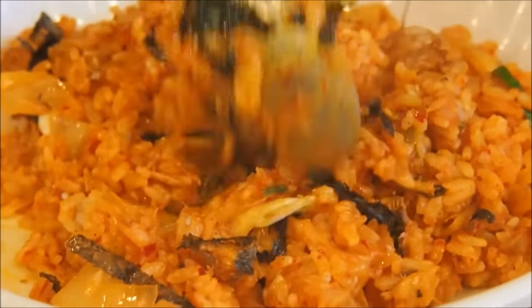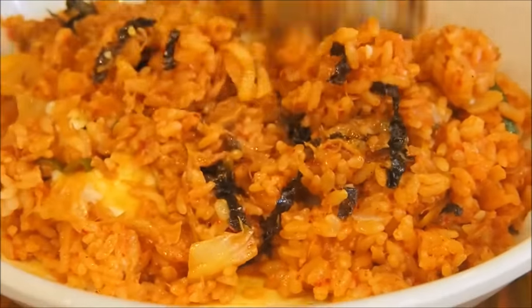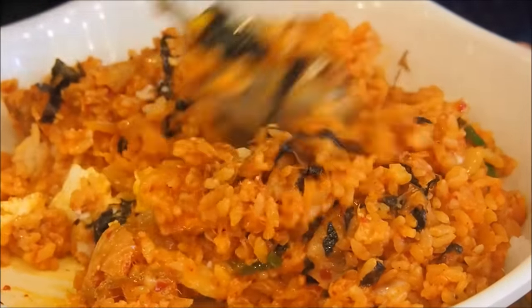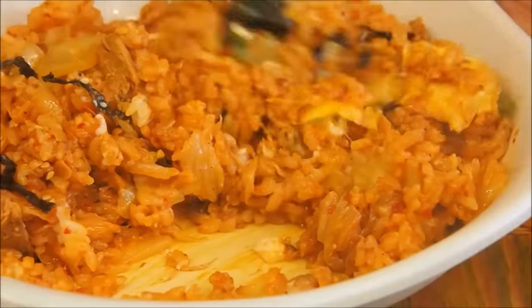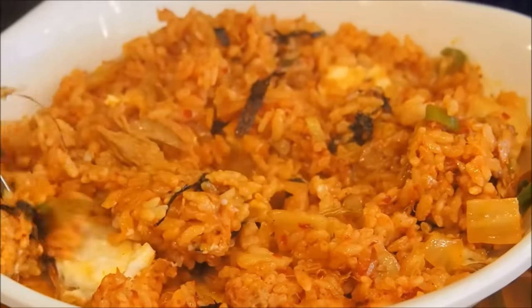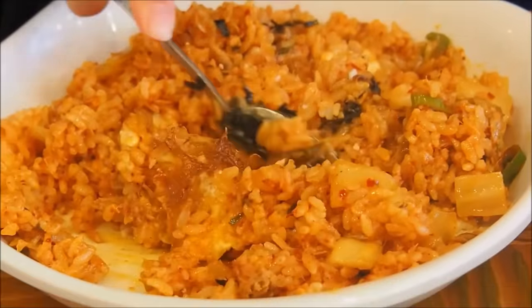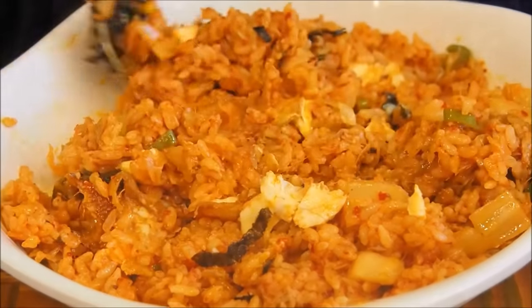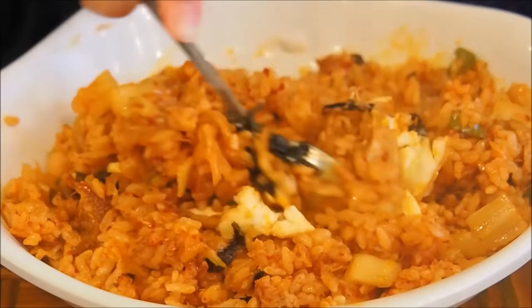Wow. Sometimes I eat this for breakfast, but today it's my lunch. I know when we first came back to Korea, we had this at like, what, 2:30 in the morning? It's hilarious. And that's the fascinating thing about eateries in Korea. They are open 24 hours. Yeah, especially these gimbap places. They're open 24 hours and you can come in any time of day and order anything you want. Gotta love that about Korea.